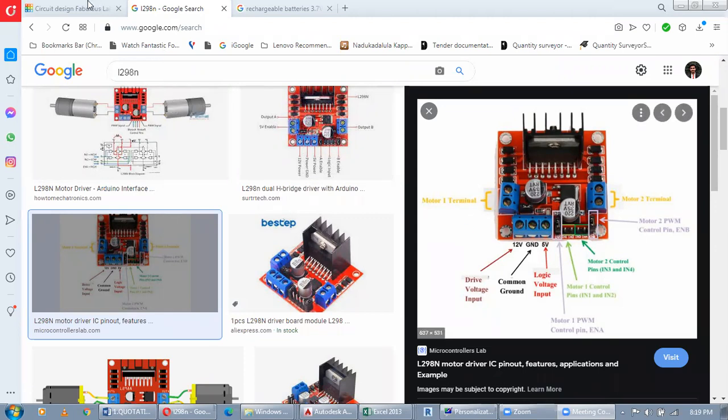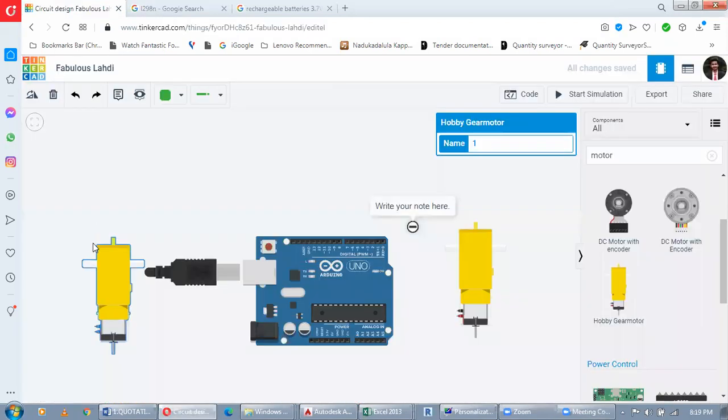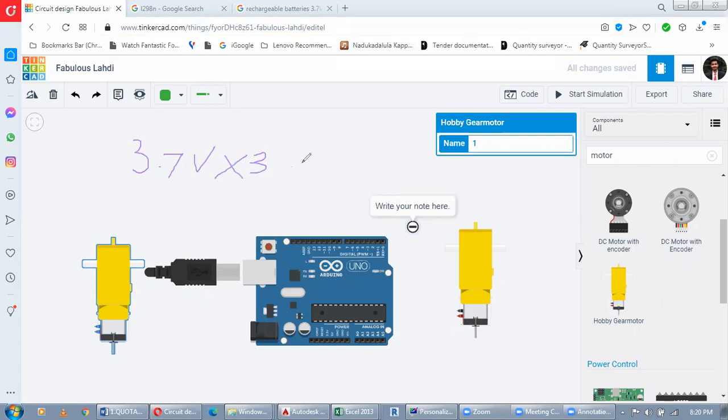The motors are running on 12 volts, right? The motor can run on 9 volts, 12 volts, of course, up to 15 volts. So how many batteries do we have? I told you that we have to obtain 12 volts, right? That means if you are using 3.7 volt batteries, we have to have three batteries, right? So that means we can get nearly 11 volts.